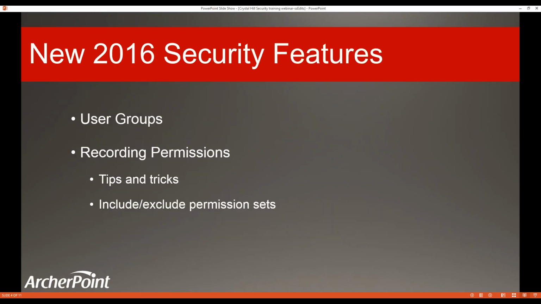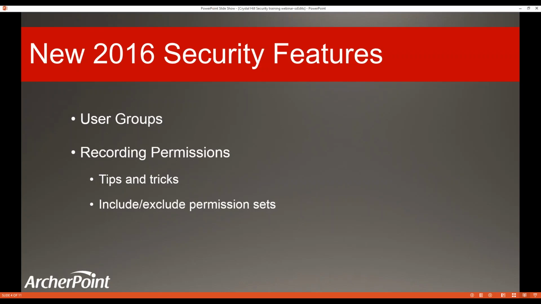As part of this webinar, we are actually going to go over 2 new security features that, like I said, I'm really excited to see in Navision. One is the addition of user groups. This is actually allowing you to create user groups in the Dynamics NAV database versus creating user groups in Active Directory and then linking those to Navision. You actually are going to be able to create those directly in your Navision database. We also have the ability in 2016 to record permission sets.